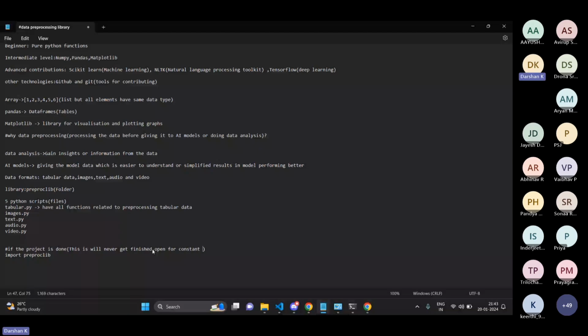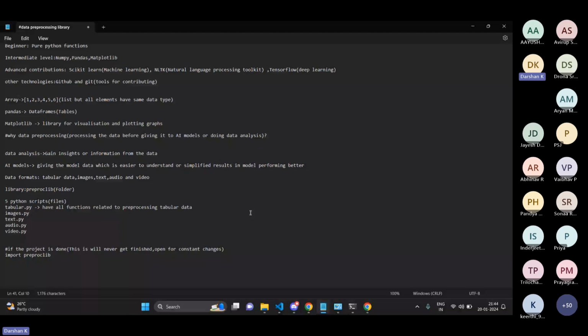So open source projects will always be updated. And sometimes, if the library becomes completely obsolete, there will be no contributions and the project will be considered dead. So these are the two things which may happen in open source projects.